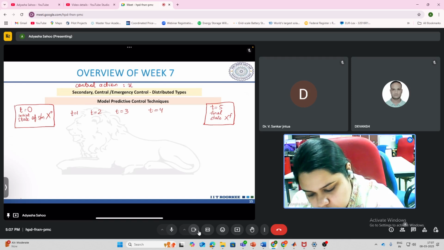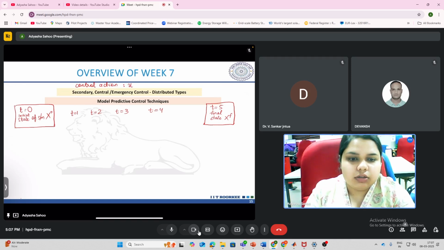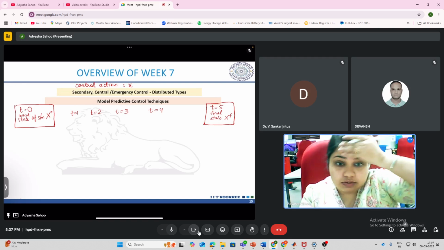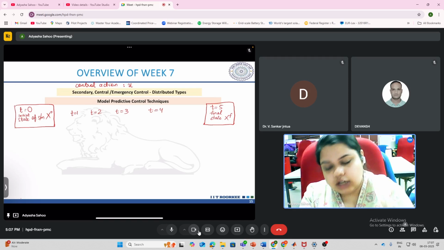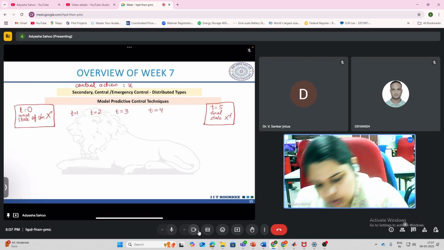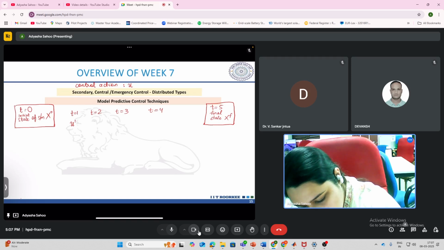What the optimization model, or the model predictive controller, will do is analyze your initial condition X naught. It will take into consideration the final state XF, or the global target that you have to reach. And it will give you the plan of what control action you need to take at T1, T2, T3, and T4 to reach from X naught to XF. So it will give you U1, U2, U3, U4 at T equal to 1, 2, 3, 4.